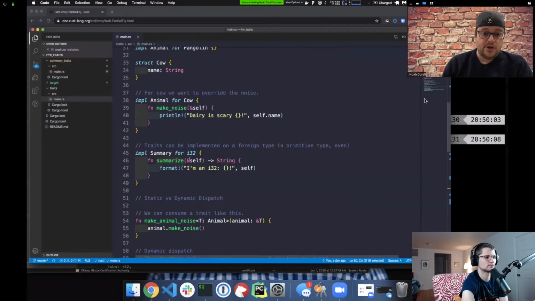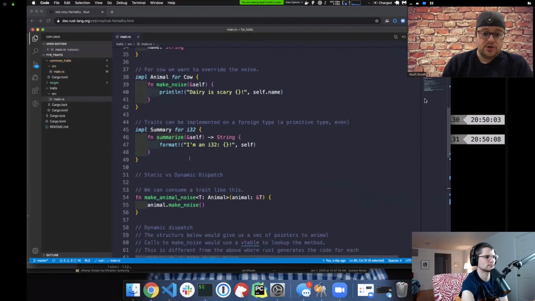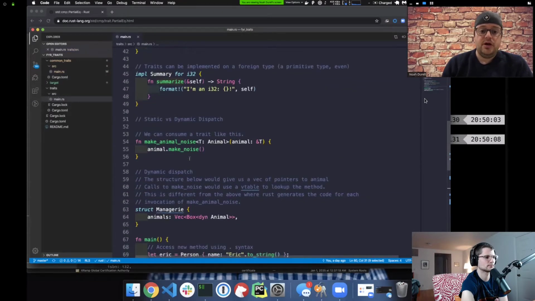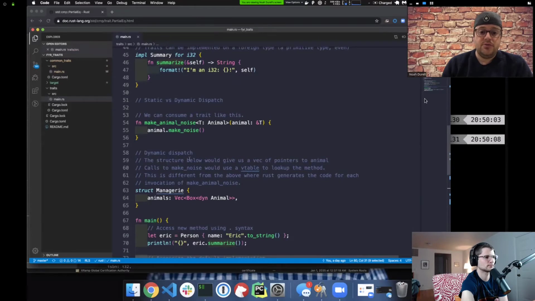Cool. All right. So the next part's a little more complicated, and it gets a little more under the sheets of how this works in certain cases. When we consume a type, we can use this generic syntax. This probably will look familiar if you look at other languages; it's not that far off.